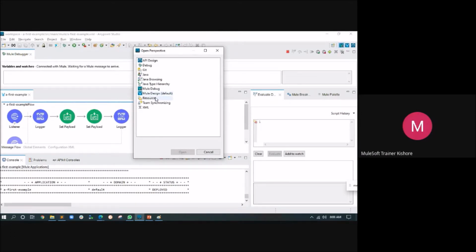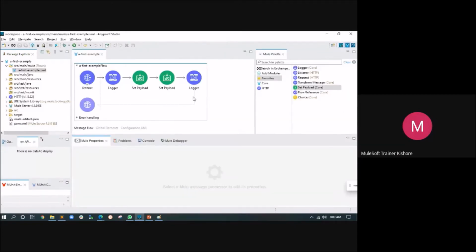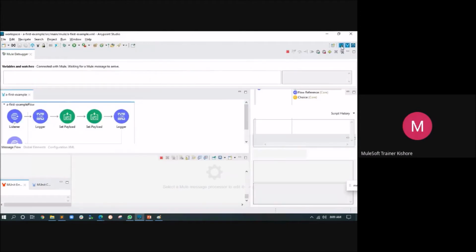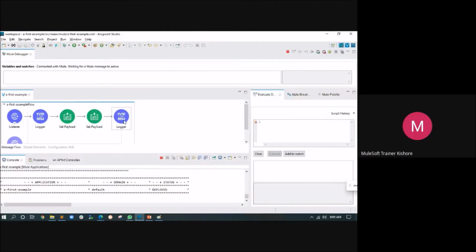We will deal with Mule design and Mule debug, so you don't need to worry about the other things. Either you can switch from design to debug or debug to design. When you start your application, if you are in the design perspective, Studio will ask to switch into the debug perspective. When you switch here, it will come here.